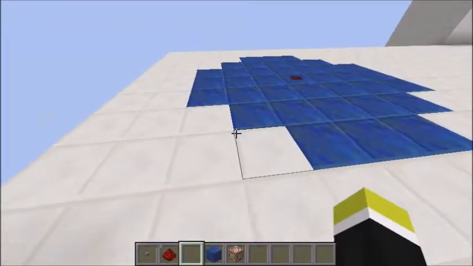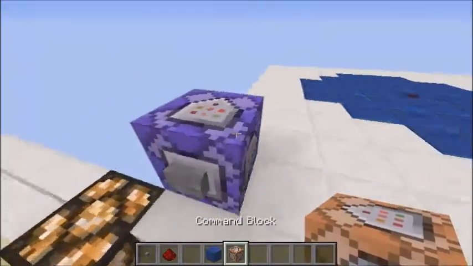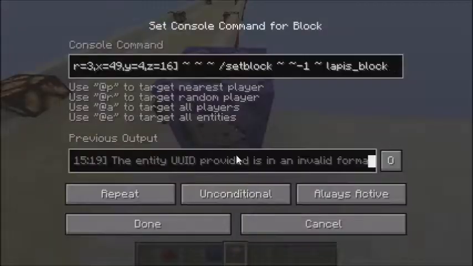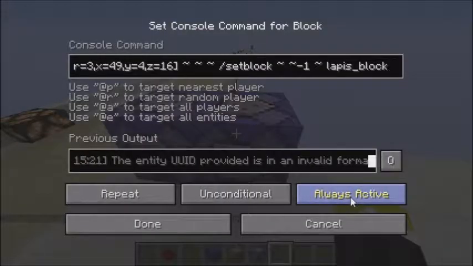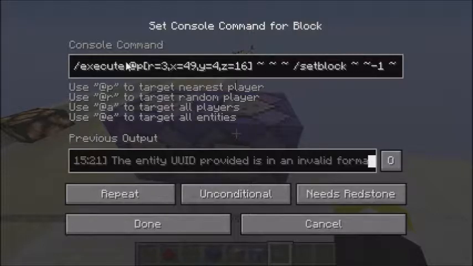But what if we want a square radius? So we're gonna keep this, but put that on needs redstone. We're gonna copy this, and we want that to need redstone. And let's switch this to redstone block because that's easy. So instead of using r, we use d for dimension, and then dx equals 1, dy equals 1, and dz equals 1.